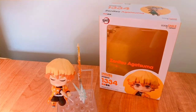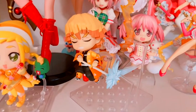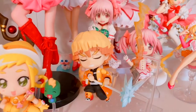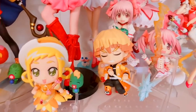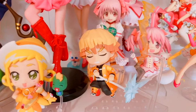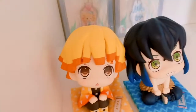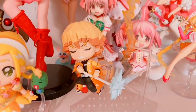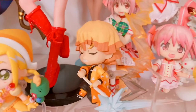You know what? Let us go to my shelf and see how he would sit. Okay, so I'm an idiot. You can just make the base diagonal like that and he looks perfectly fine. He looks so cute with the magical girl figures. Sorry about the lighting. The sun is going down, but basically, there he is. I actually kind of like this pose now. I think I'm either going to keep him in this pose or change it to that more innocent pose. I do have them in innocent poses here as well, and a smiling one, and then another innocent one. So maybe to change it up a bit, I will leave him in this pose. But yeah, there he is. He is so cute. I love him so much. They really nailed it with this figure.